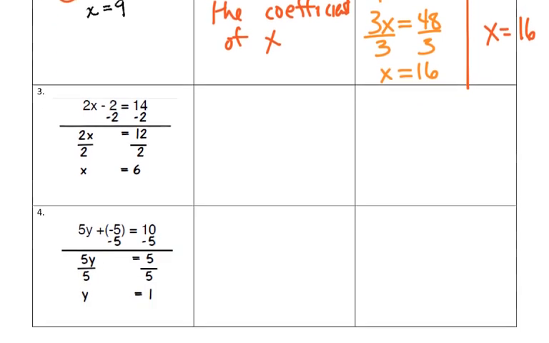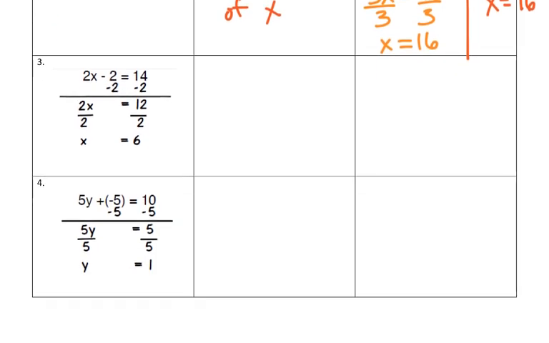Alright, let's jump now to number 3. So number 3, we've got 2x minus 2 equals 14, and they subtract 2 from both sides, giving them 2x equals 12. Then they divide by 2 and get x equals 6. Okay, hopefully you noticed right here that it's already a minus 2, so I need to do the opposite. So here's their mistake. Okay, so they subtracted 2 from a negative.